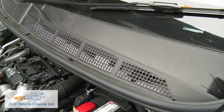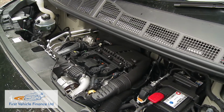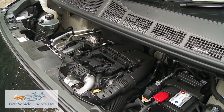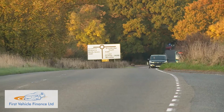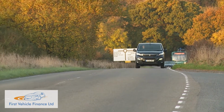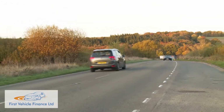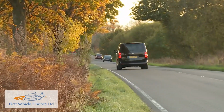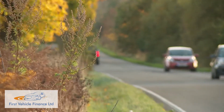Under the bonnet there's a choice of 4 BlueHDi diesel engines with optional clutchless gearboxes available both at the bottom and the top of the range. Customers are given the choice of either a 1.6 litre unit with either 95 or 115 bhp, it's the pokier version we're trying here, and alternatively there's a 2 litre power plant available in either 150 or 180 bhp guises. Go for the 150 bhp unit and you can expect 53.3 miles per gallon on the combined cycle and 139 grams per kilometre of CO2.